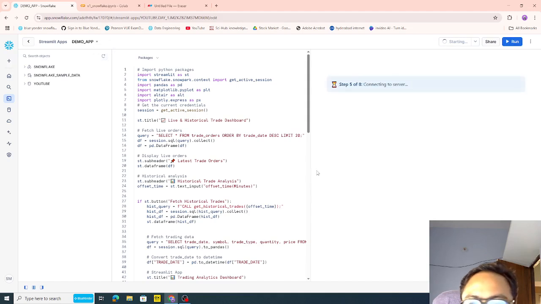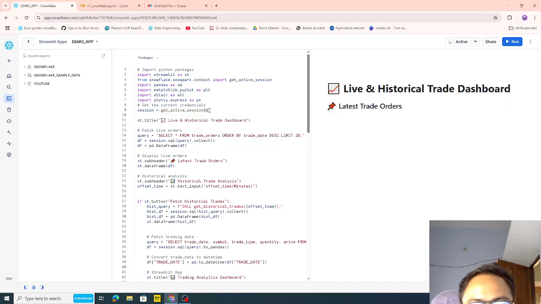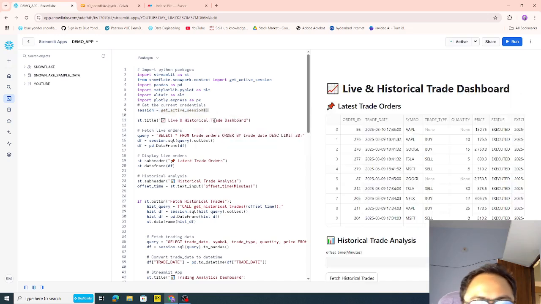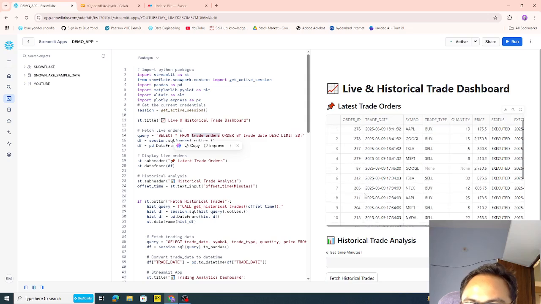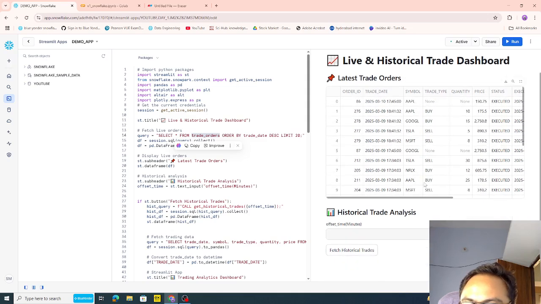Okay, so at the very beginning, you see this session gets all the credentials required for connecting Streamlit to Snowflake. Once that is done, we are selecting from the trade orders table, and we are limiting it to the top 20 orders and showing this to the user.